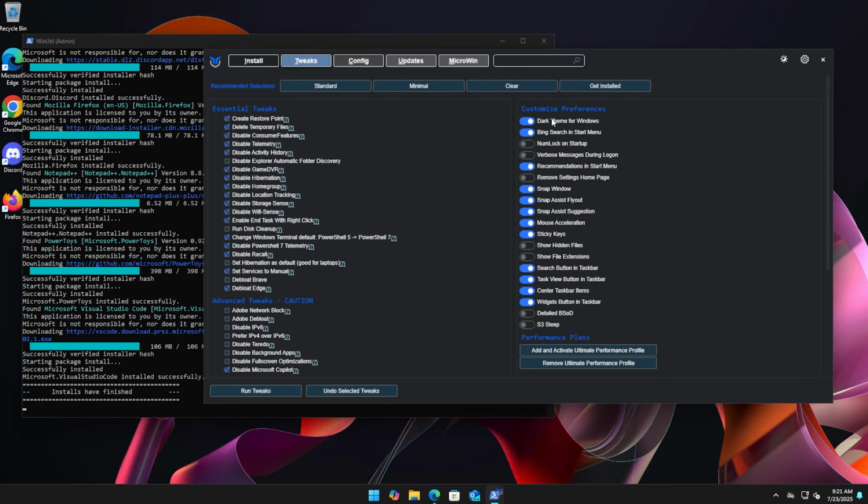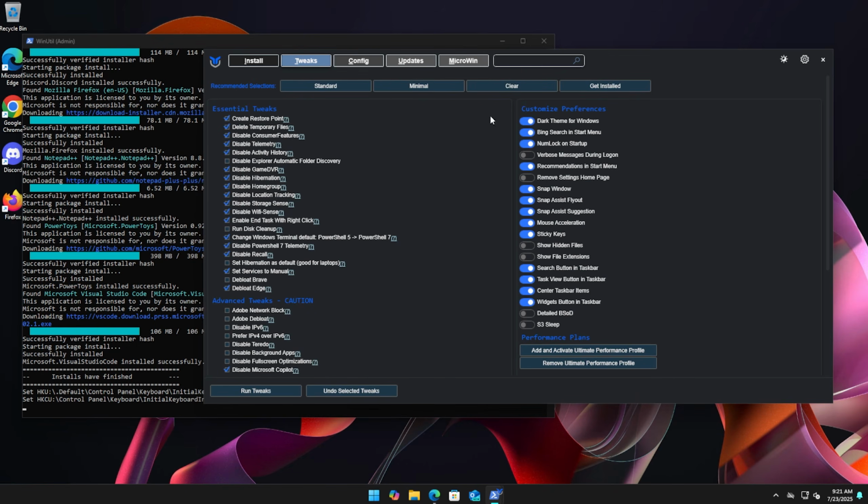Now over here on the customized preferences, you can do things like the num lock on startup, which is actually pretty handy if you guys have that 10 key on your keyboard. I like to enable this, and you can see as soon as you hit this button, it automatically sets the variable for you on the terminal or the PowerShell side window. So you don't have to click any button to just enable that. We are going to have to select the button to run tweaks to enforce all of these checkboxes, but I wanted to show you guys everything over here before we go ahead and hit run tweaks, because this will take a little while to do.